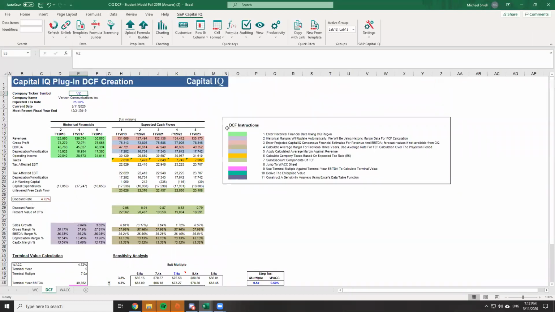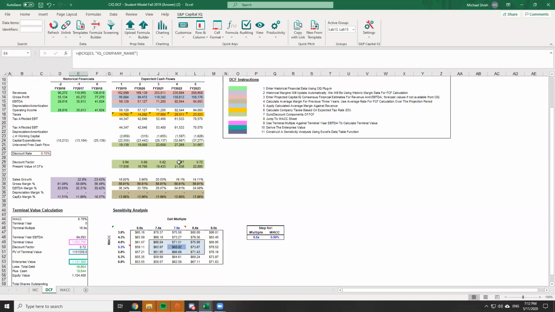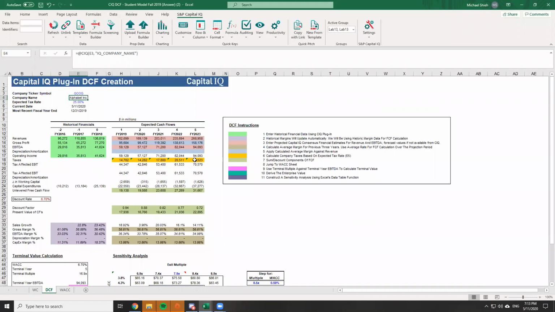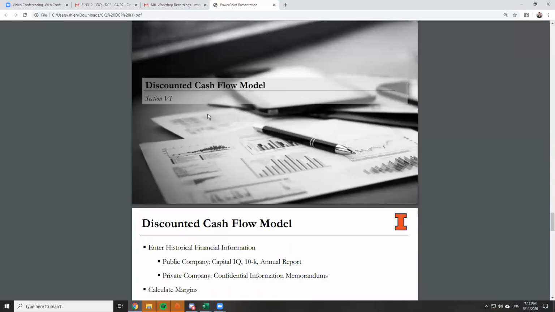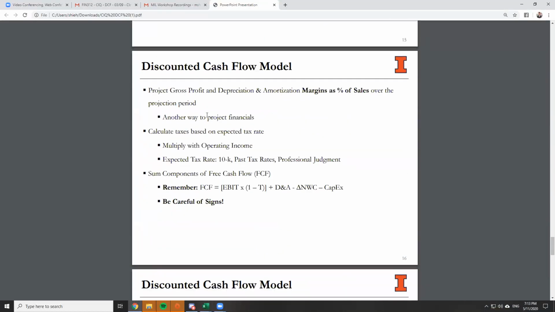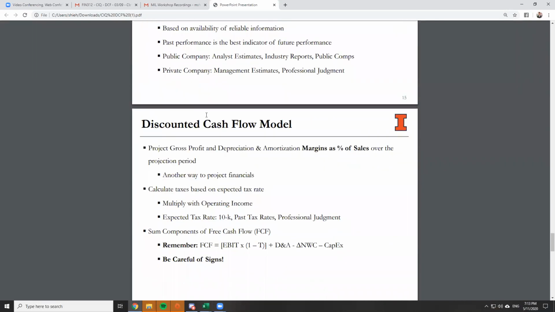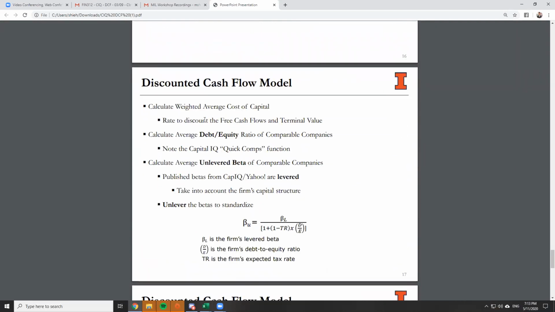And you'll notice that if I change this to another company like Tesla, for example, it doesn't have too much information. Let's do, right? It spits out a valuation here as well. This is going to be a little off because this is a very simplistic model, but in general, it does a pretty good job. Okay, so now that we're done with that part, we can skip over this stuff we've already talked about.